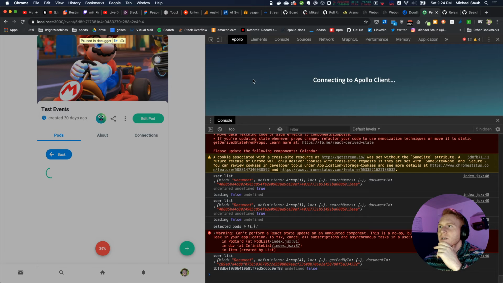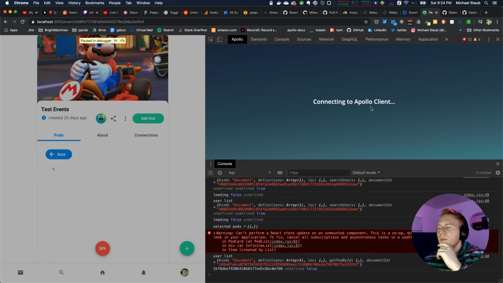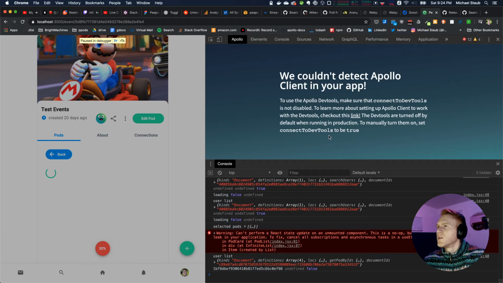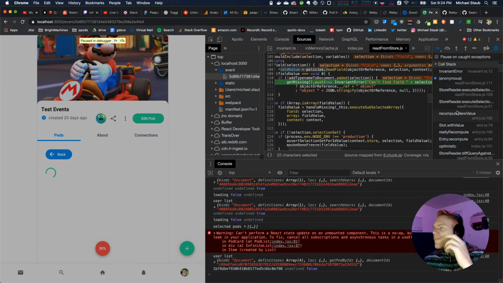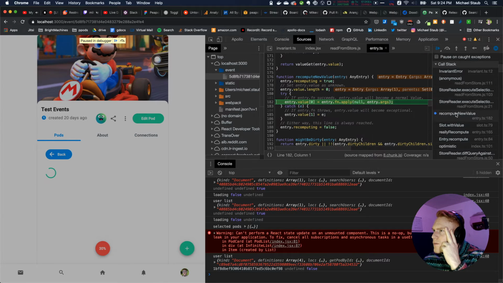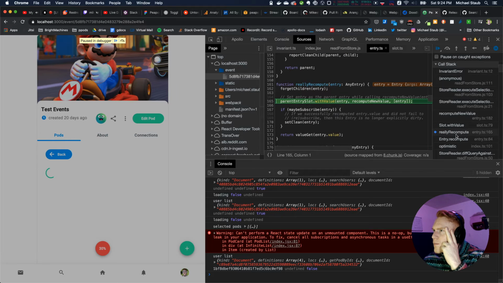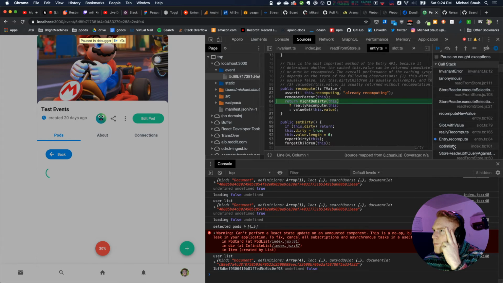Let's look at the cache right now. Oh, is it because I'm debugging? I couldn't detect Apollo. Okay. Alright, forget that. Might be dirty. Already computing.